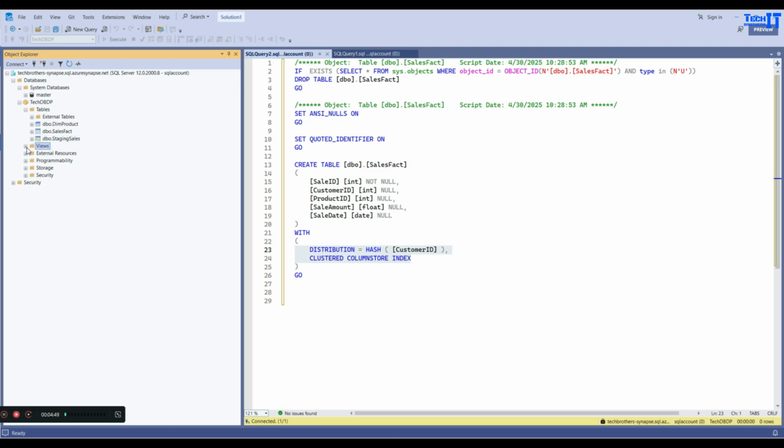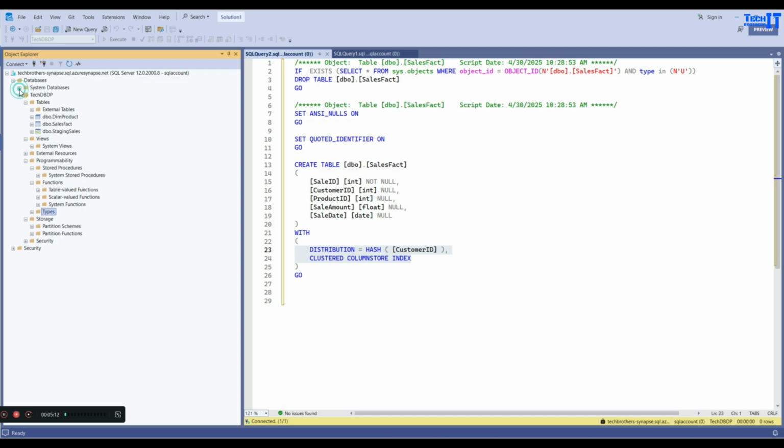Now you also have views. I don't have any view here, as I haven't created one yet, but you will see all the views. If you have created stored procedures, you will see them under Stored Procedures. You can also see the functions or any custom types if you have created them. Storage will also give you information, so you can see the partition schemes and partition functions as well.